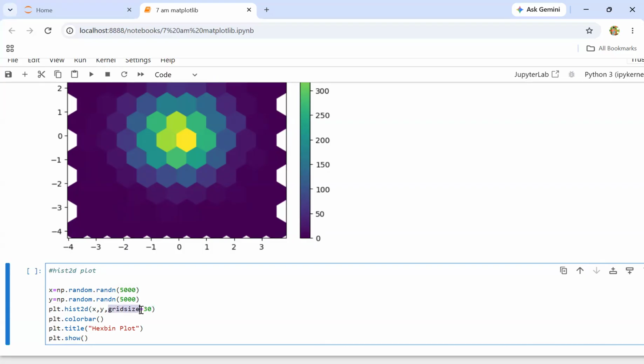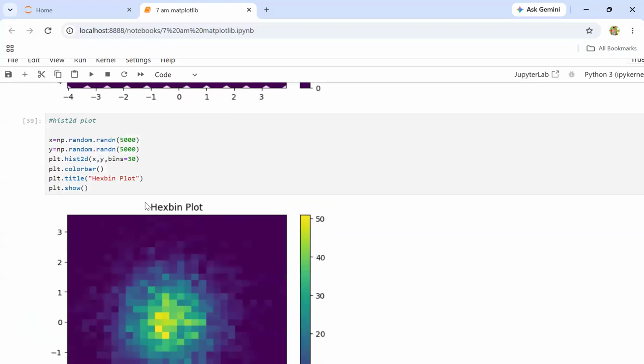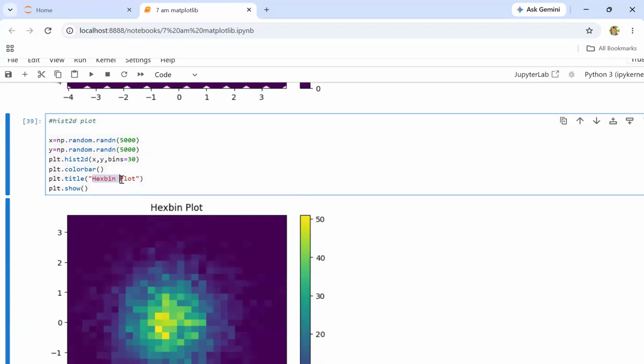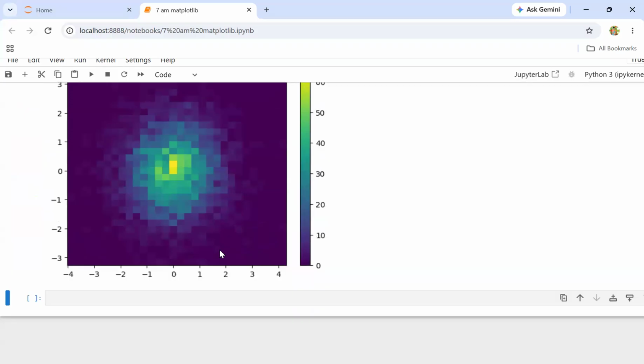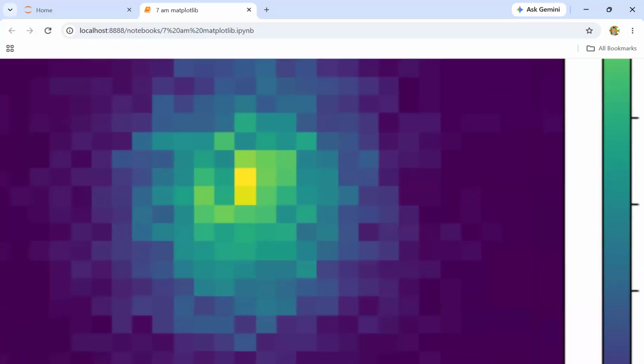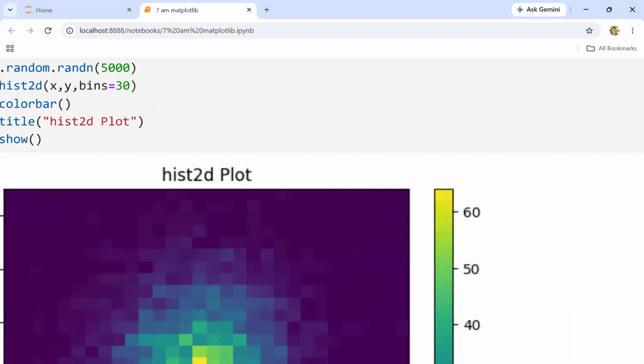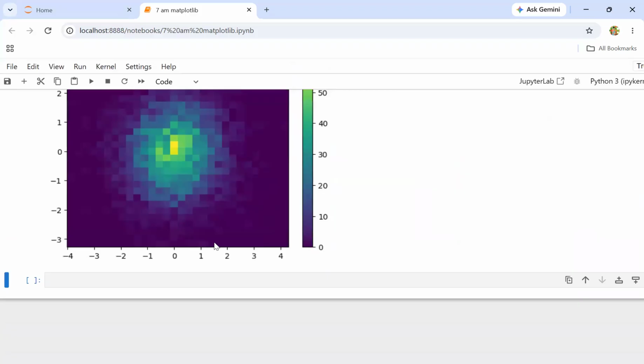In place of grid size, I give number of bins. See here, there are no more hexagon shapes, all are squares only. This is hist2d, two-dimensional histograms.